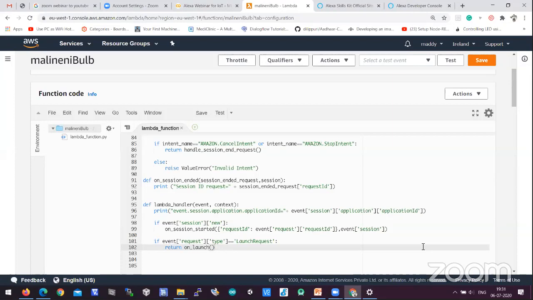So you need to call all these functions which have been defined above. That is why I said this is a main handler. So far we have defined the functions, but from here they will be called. Event request comma event of session.